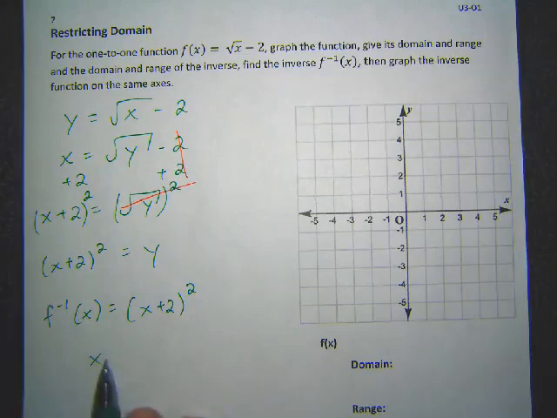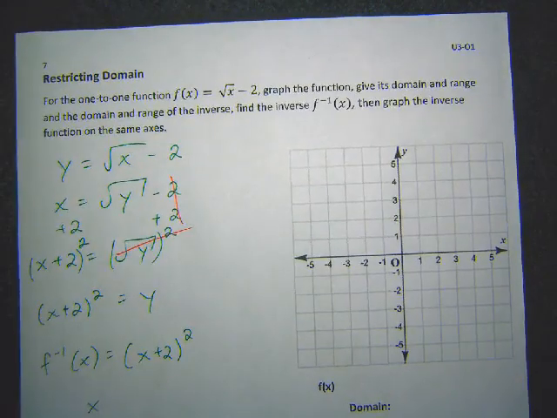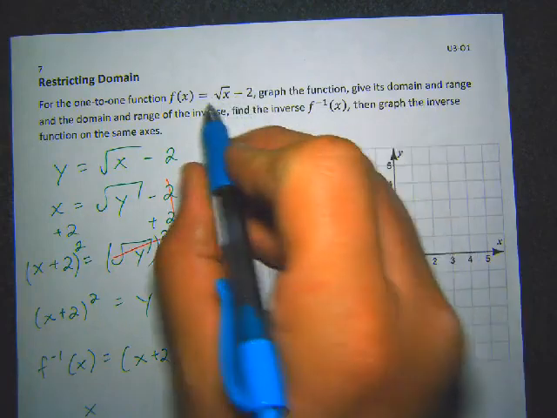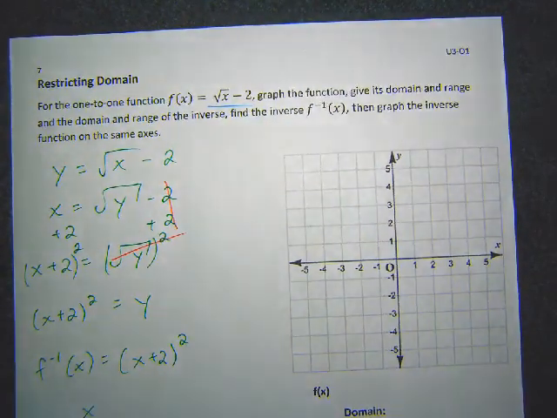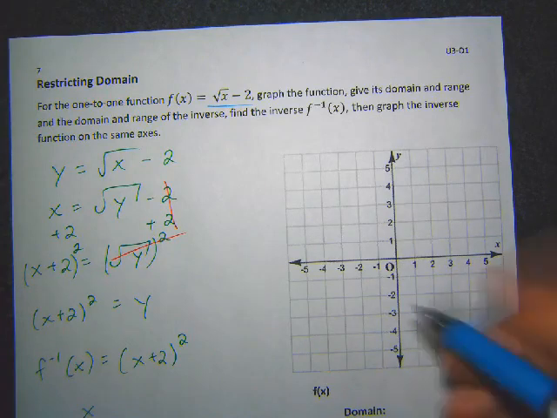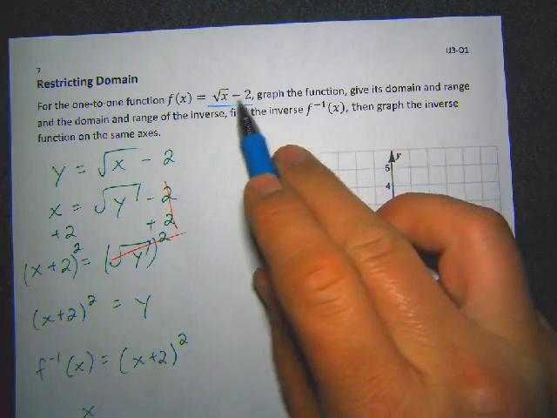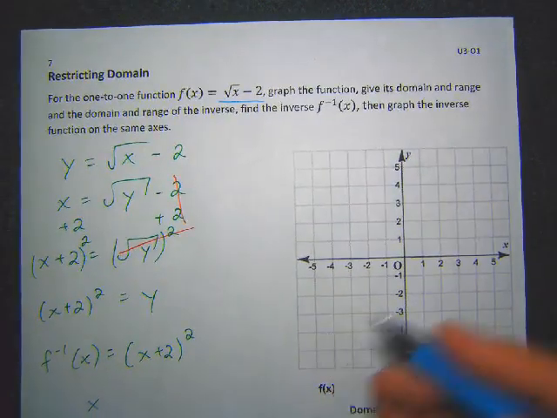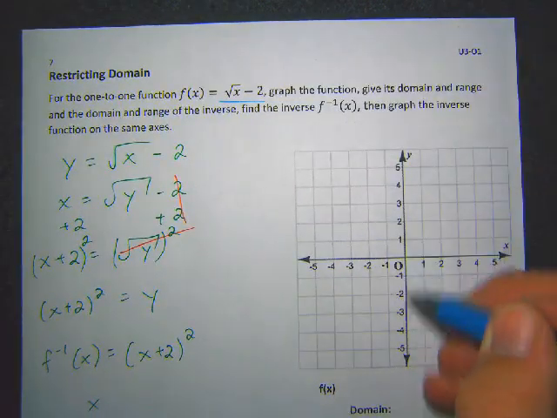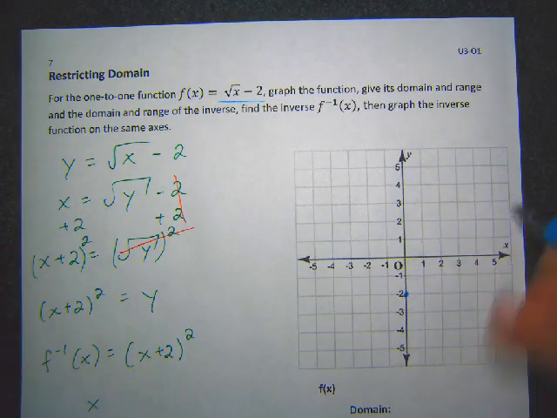Well, thankfully, we can figure that out by looking at the original function. So first off, before you get too much further, let's talk about the original function. This guy right here, what's he look like? Well, remember, square root of x functions start at 0 and go up to the right, and they kind of level off. That's what a square root of x function looks like. But this one has a minus 2. Your graph transformations tell us that minus 2 shifts it down 2. So instead of starting at 0, it's going to start here at negative 2. It's going to go up to the right.